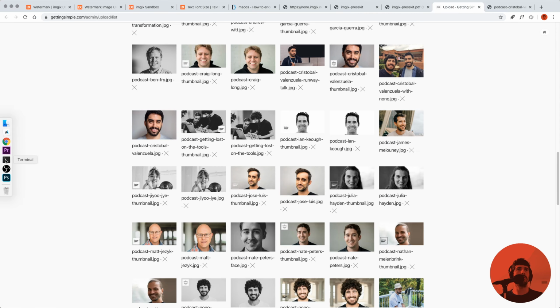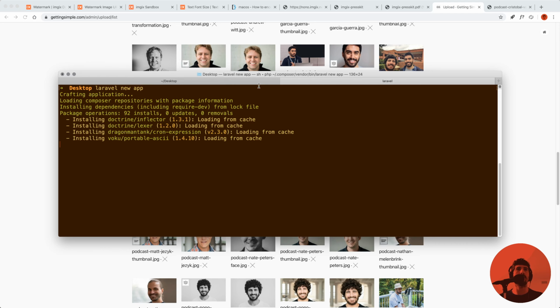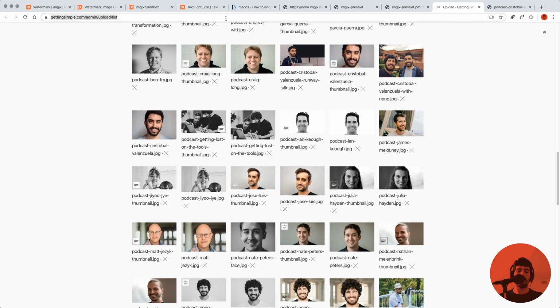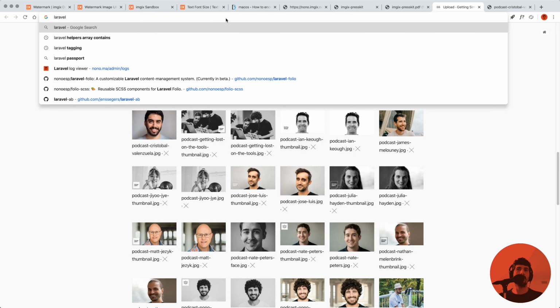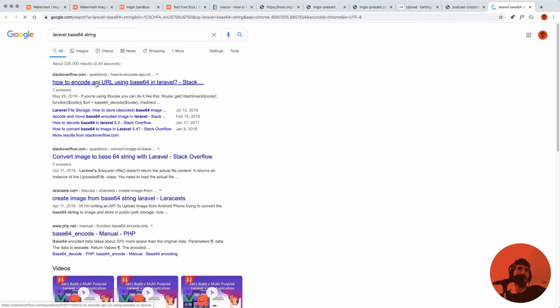Right, so all right, let's make a quick Laravel app to serve those images and do the base64 encoding directly. So Laravel is a PHP framework to develop websites, and I'm just gonna see how to encode the API URL using base64. Seems to be pretty easy.